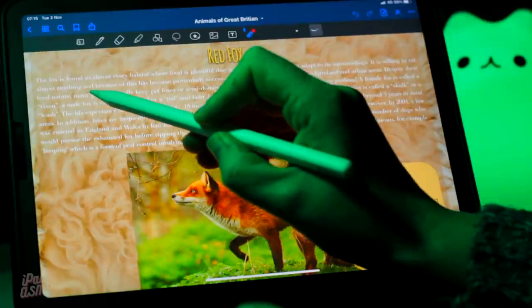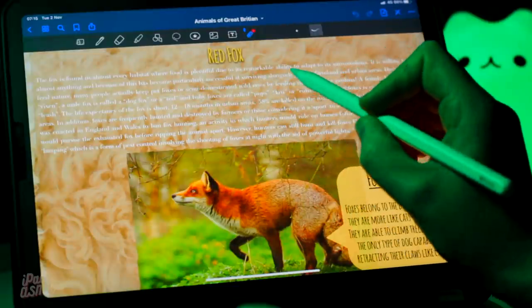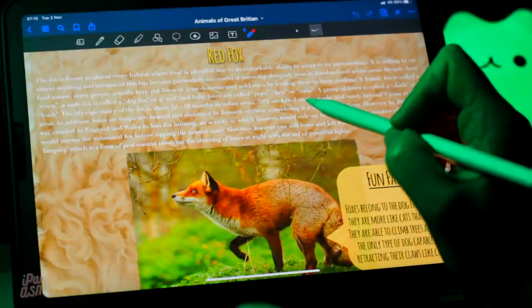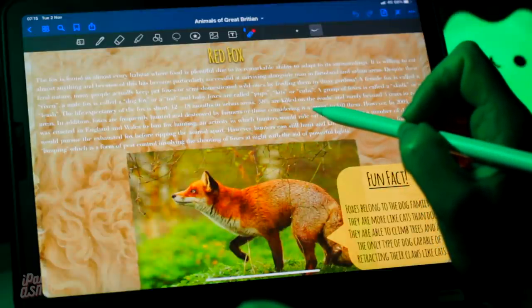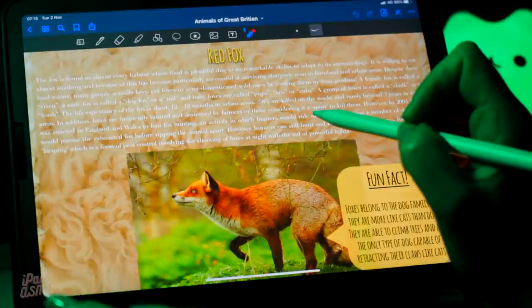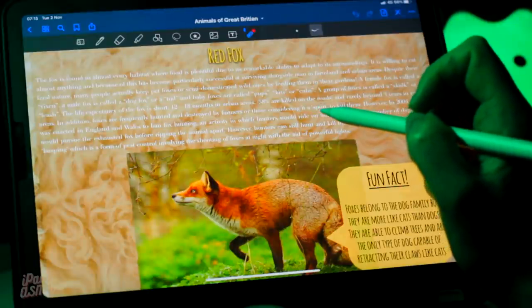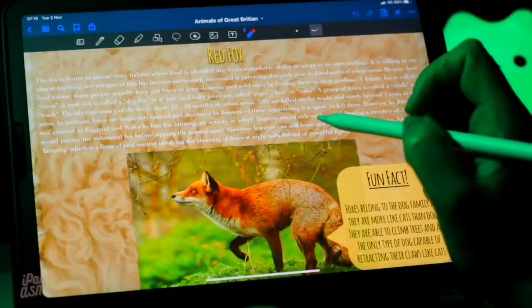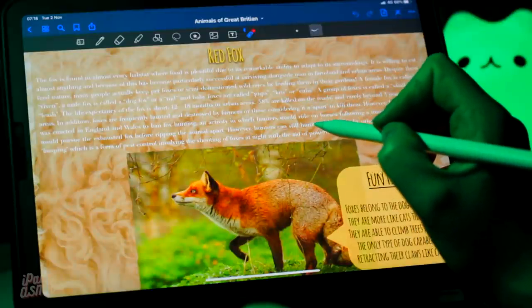Despite their feral nature, many people actually keep pet foxes or semi-domesticated wild ones by feeding them in their gardens. Where my grandparents live, one of the ladies down the road, the old, lovely old lady, used to feed the fox that used to come into our garden. And we used to see it just sitting there waiting to be fed. And some of the residents got really upset about it. But my grandparents were really for it, and they encouraged her to keep feeding it. So that was really nice.